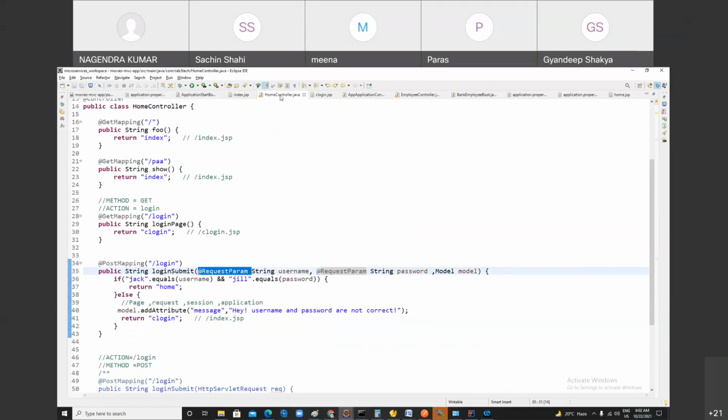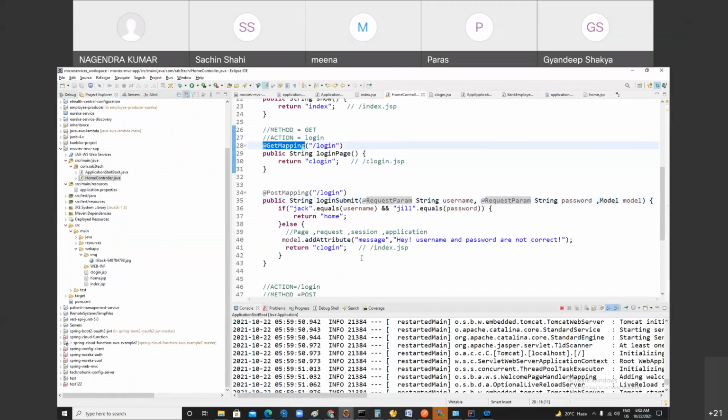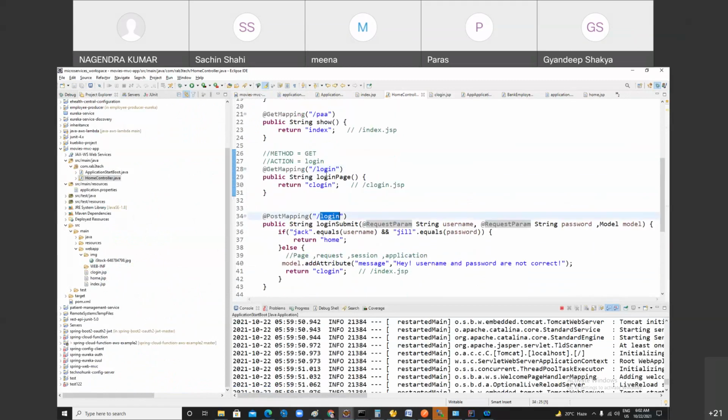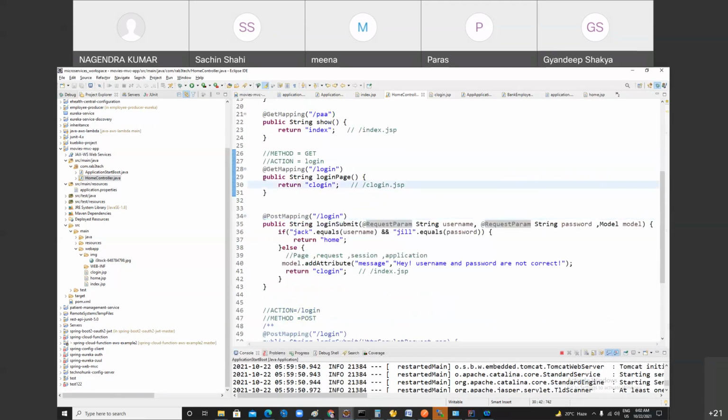Could we have used the same get mapping in the controller? See, in this controller, the action is the same. They are differing in terms of get and post. If you say get and login, this will be called. If you say post and login, this will be triggered. So if we had used get mapping in the JSP form and just used this one, it still works, right? Yes. If you use get instead of post, then this action method will be triggered.